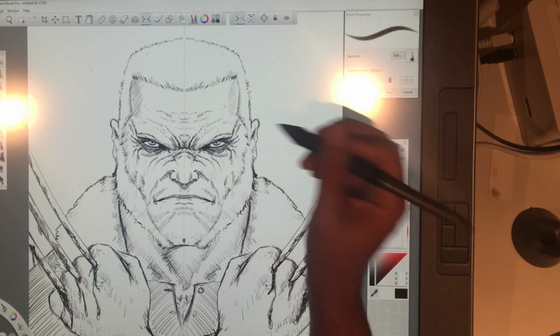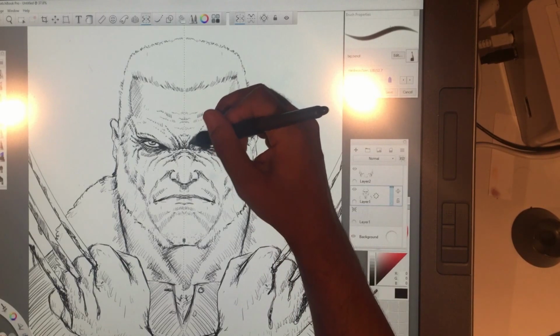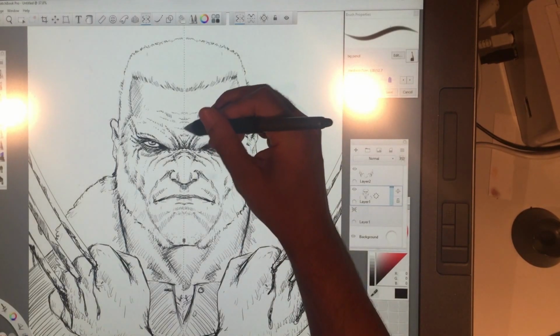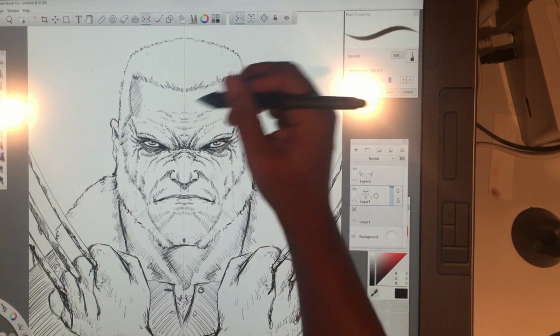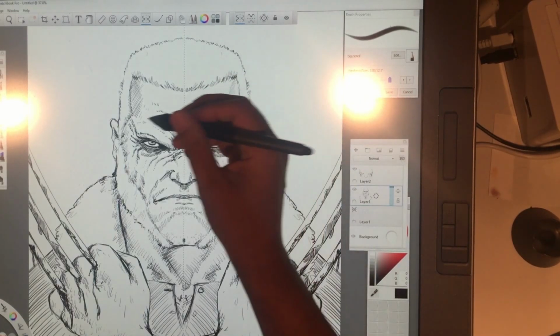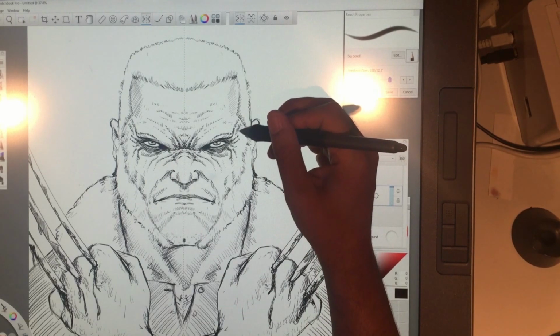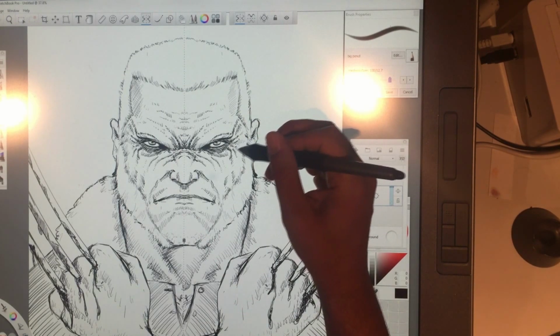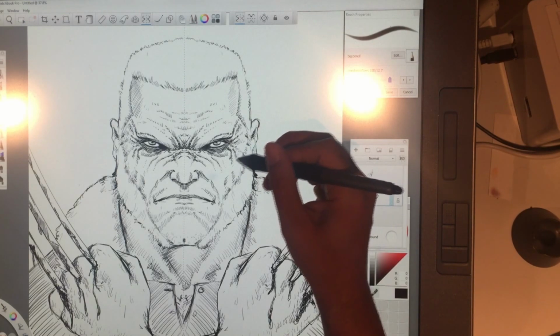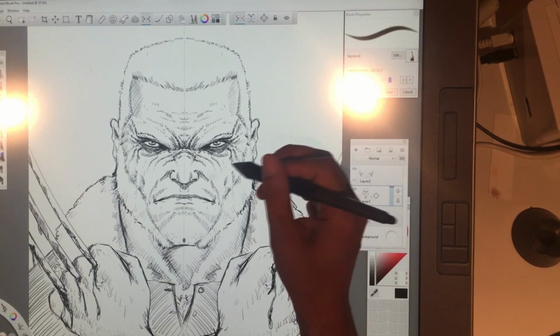Now, one of the problems I always have is I never know when to quit. That's probably one of the good things about doing these speed sketches is that I try to do them pretty quickly, so it kind of forces me to just stop. A lot of times I'll just keep going, and sometimes too much detail can be a bad thing. Sometimes the stuff you leave out is more important than the stuff you draw in.